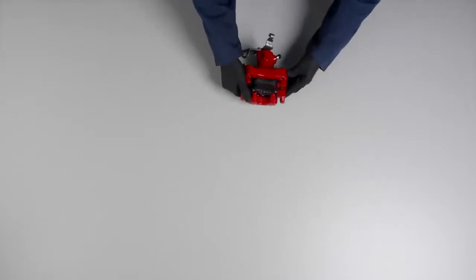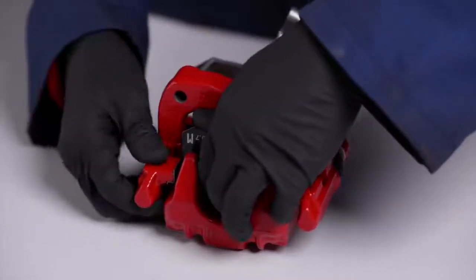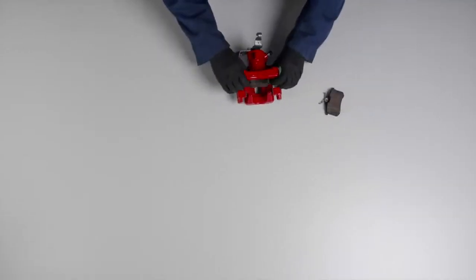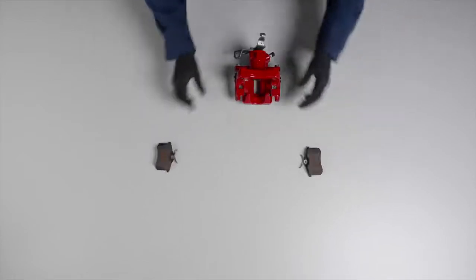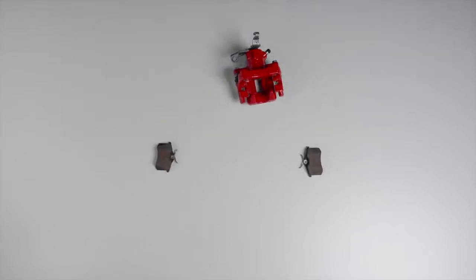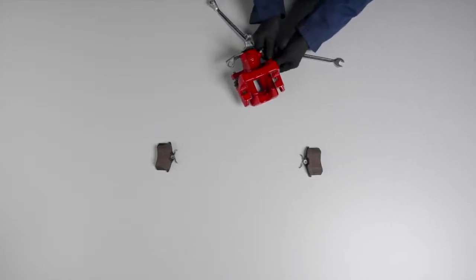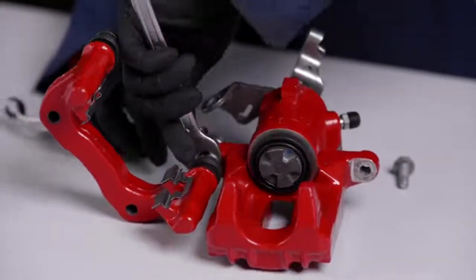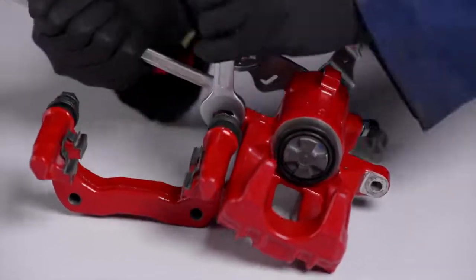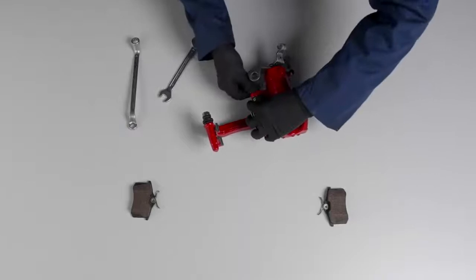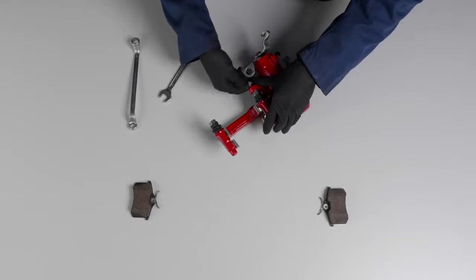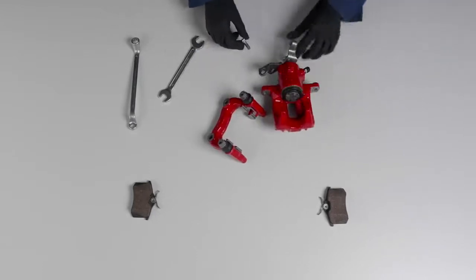To begin the disassembly of the floating caliper, we see how the brake pads are placed. Then, we find the guide pins. They are responsible for making the floating body of the caliper slide relative to the fixed support. And as you can see, there are two of them. It is very important that they are well impregnated with guide grease so that their life is longer and they are not malfunctioning.